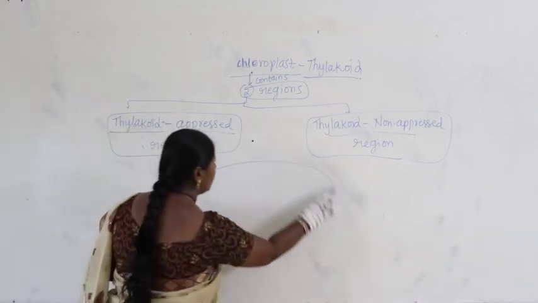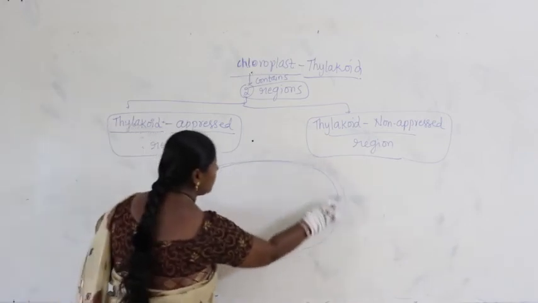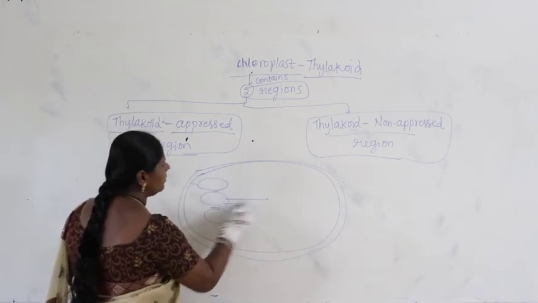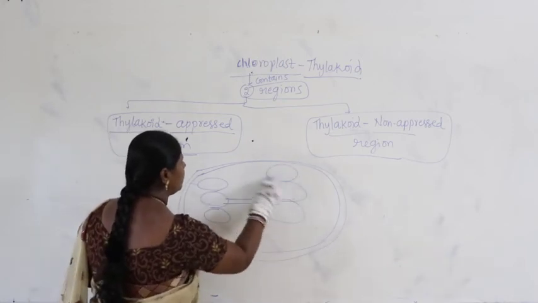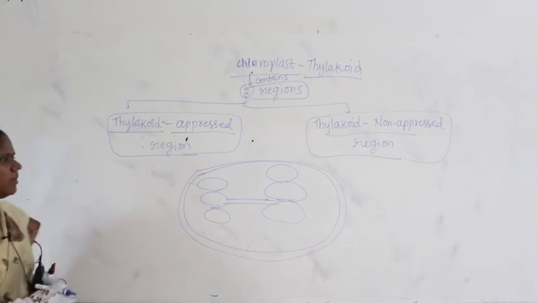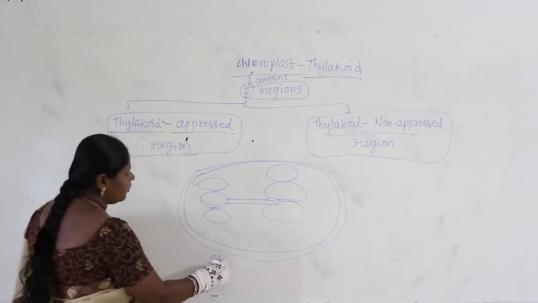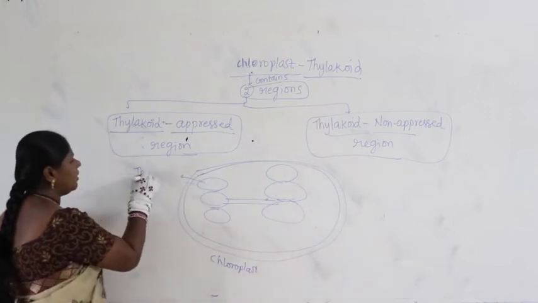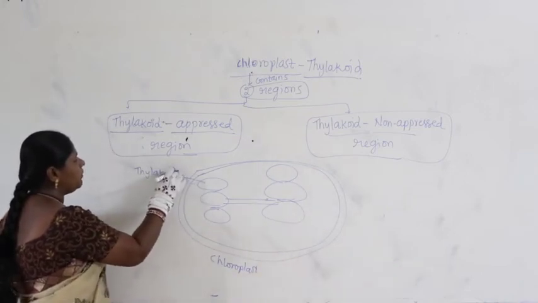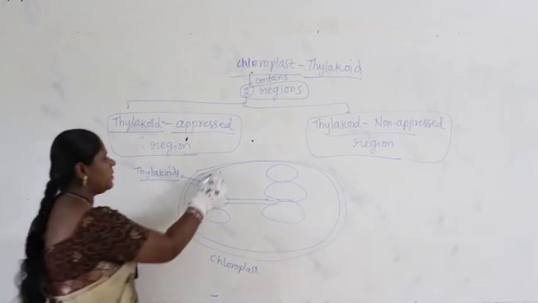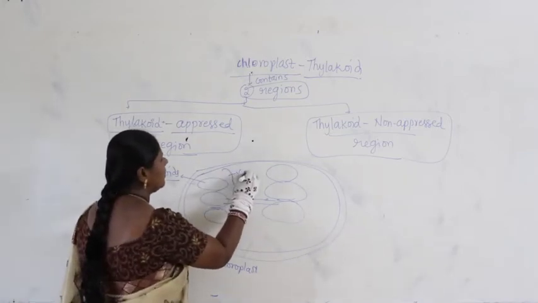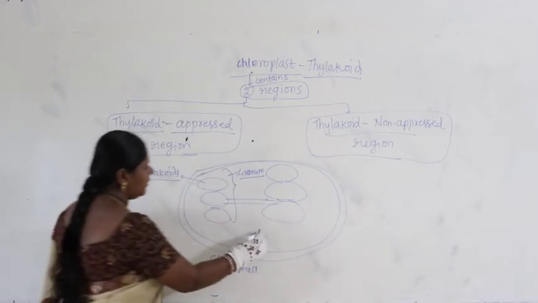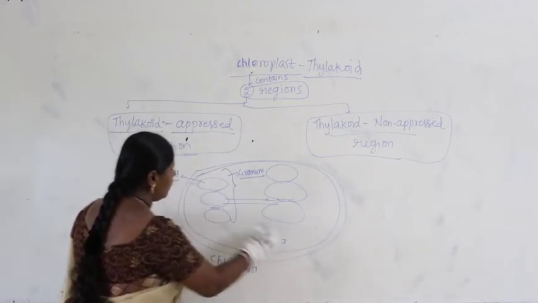Now if you take this, this is the chloroplast. When you look at the chloroplast here, we can see a number of thylakoids present together, connected with thylakoids. Thylakoid granum, we have already studied, right? So what I have drawn is nothing but the chloroplast. Now here these are thylakoids. When a group of thylakoids, piles of thylakoids, join together, they form what is called granum, right? Here the proteinaceous fluid that you find is called stroma.